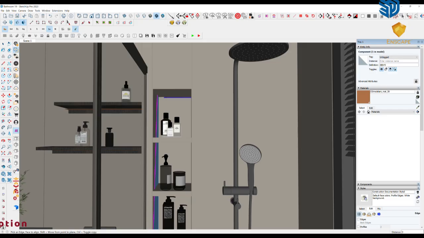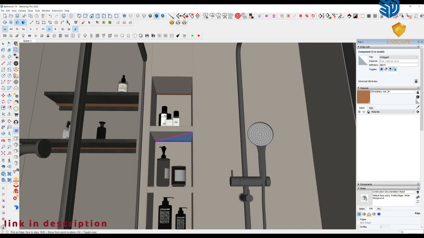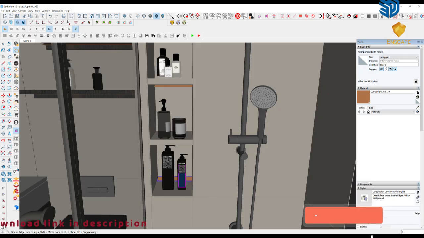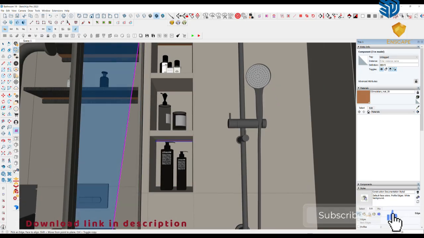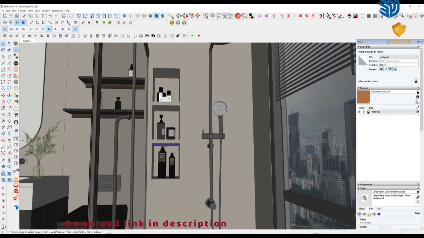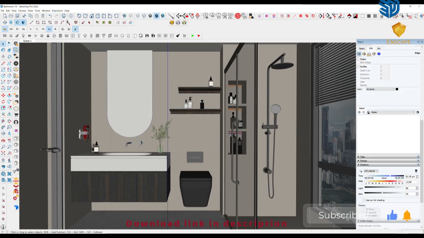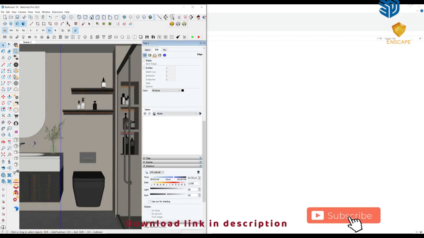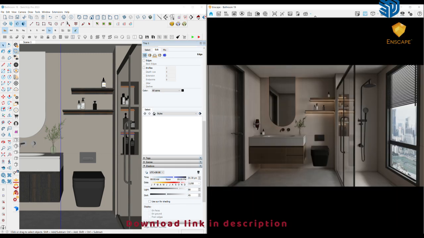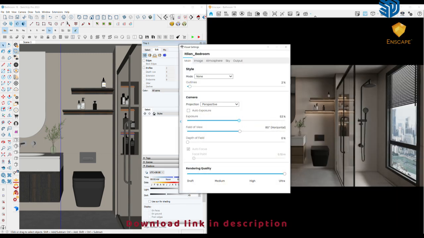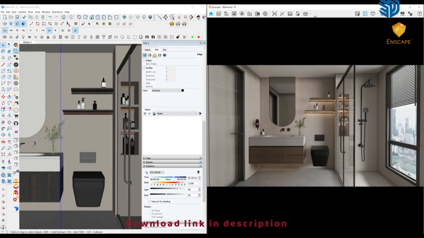Now I'll adjust it. Let's see over, and I increase the exposure a little bit more.